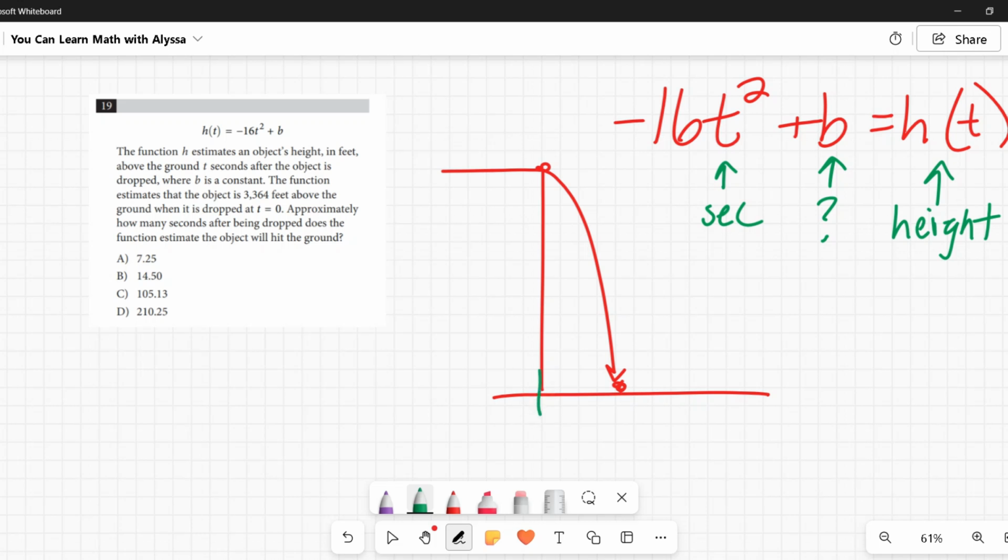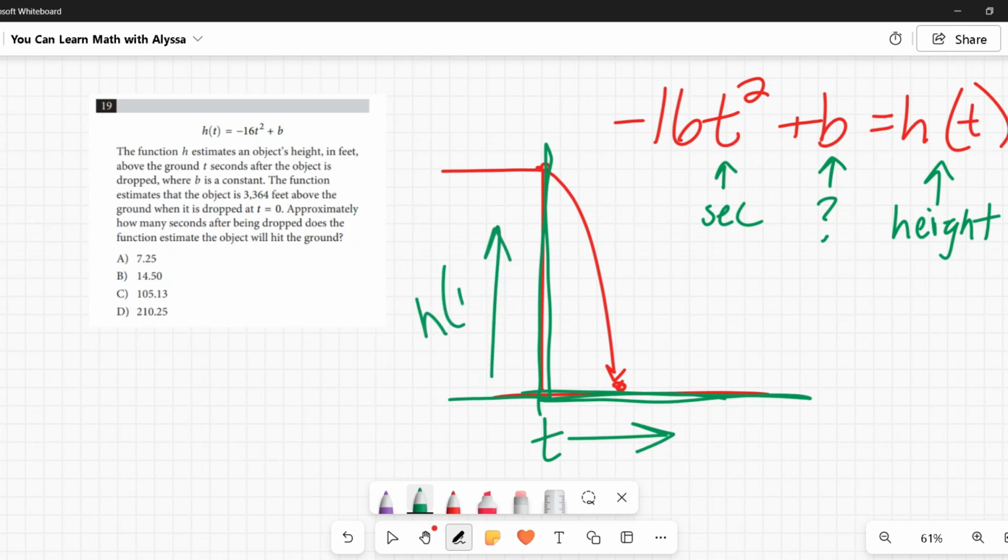Okay, so if I'm viewing this as my little XY graph here, superimposing it over my crude drawing of a cliff and something falling off the cliff, when t is 0, because this is that axis, t, and this here is my h of t, it is 3,364 feet above the ground. So this point right here, when t is 0, h of t is 3,364 feet. And that little dot there is just a stray dot, that's not a decimal.